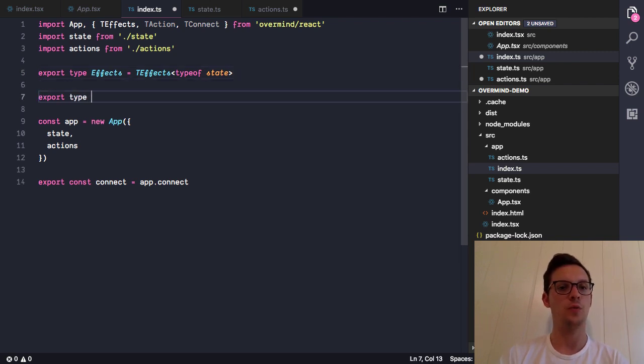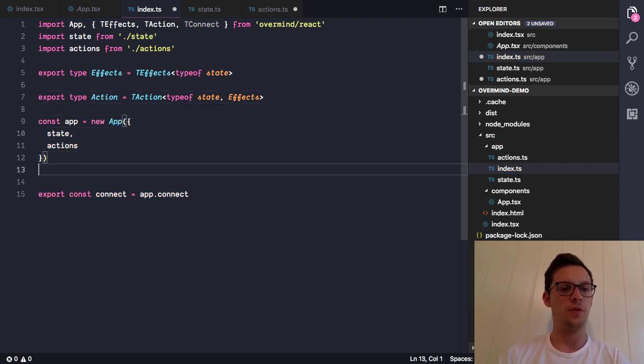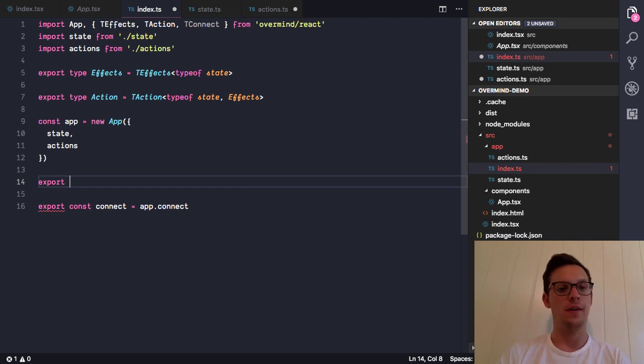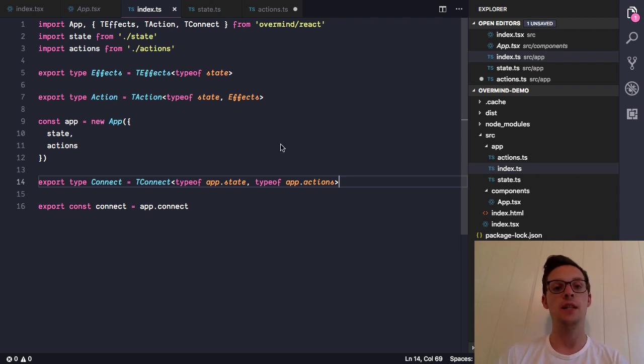And then we want to export type of action, where we have TAction, which also has type of state, and we give it the effects. Cool. And then we are also going to export type of connect, which is going to be a TConnect, which we give type of app state and type of app actions. Okay, so this is all the typing you need, and now this kind of just extends.